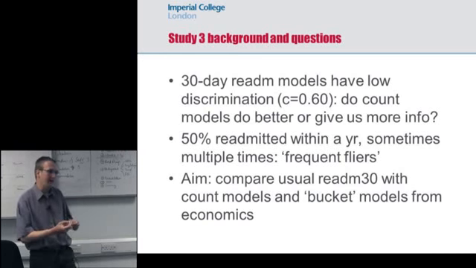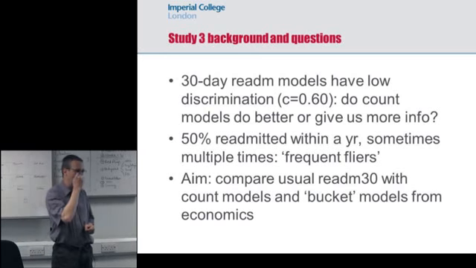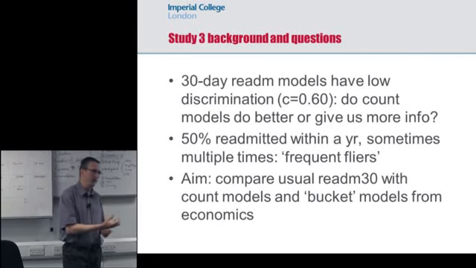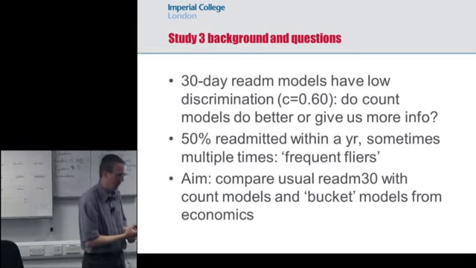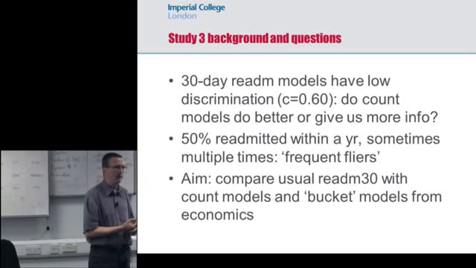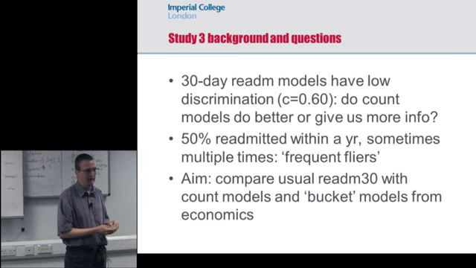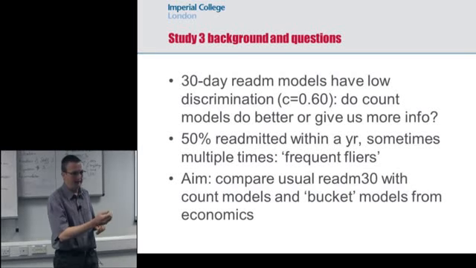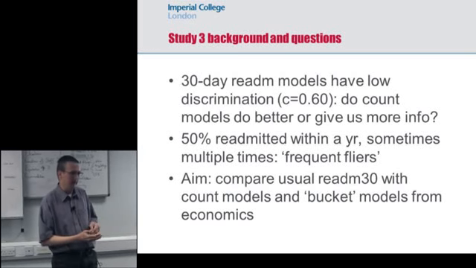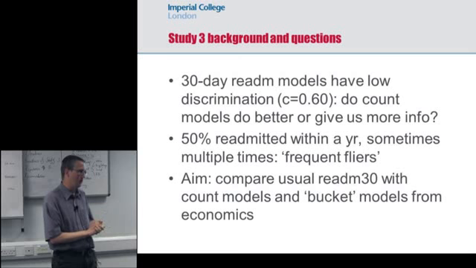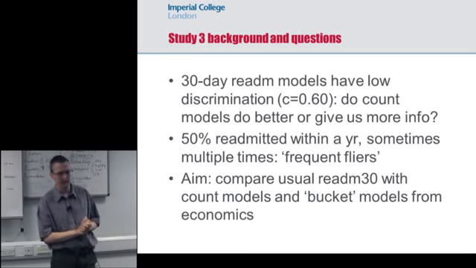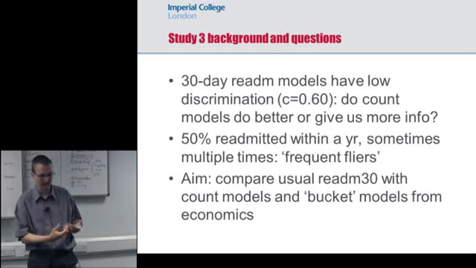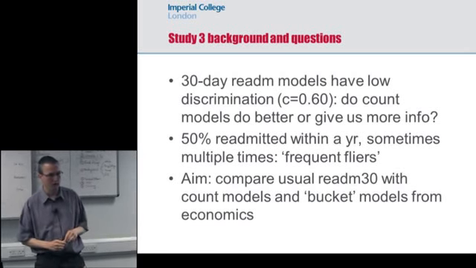By a count model, I mean instead of dividing people into yes, no, were they readmitted or not, can we count the number of readmissions that they had in the year after and predict those? And can we count the number of inpatient bed days that they're going to have during that year? Because that might give us more information. We're not throwing away so much of the data by just dichotomizing readmission into yes, no. So those are the count models that try to predict the number of readmissions or bed days.